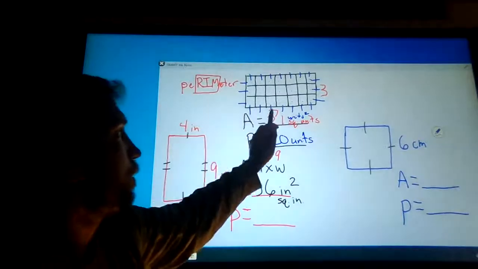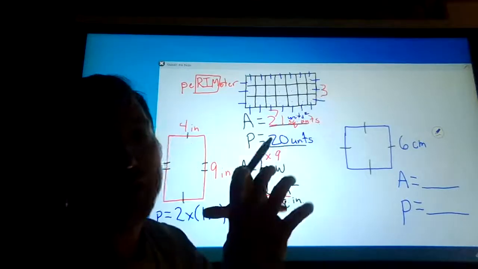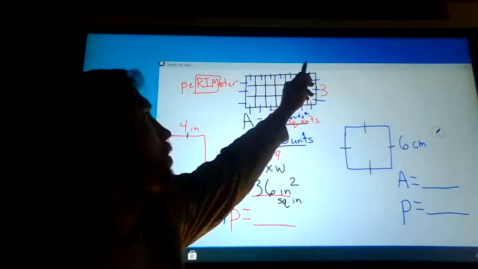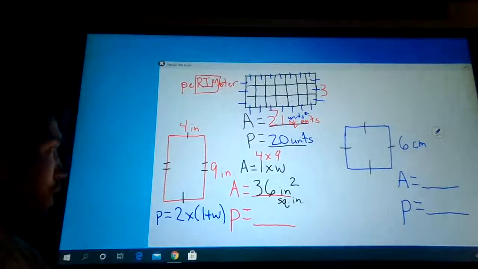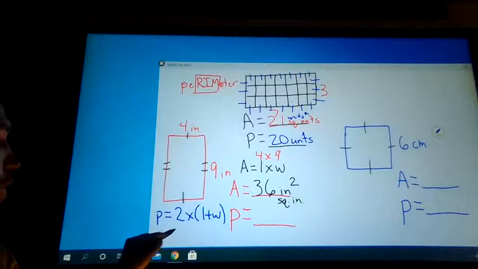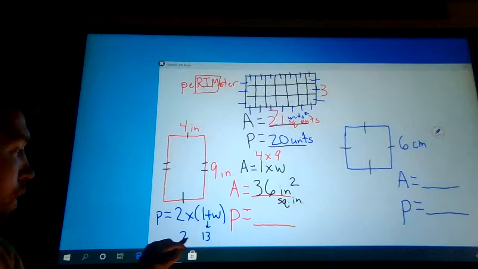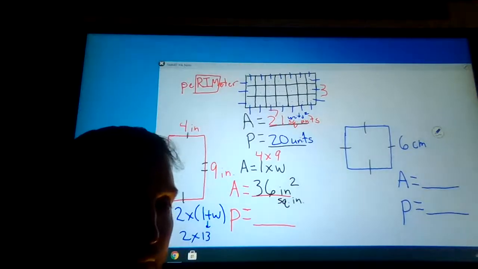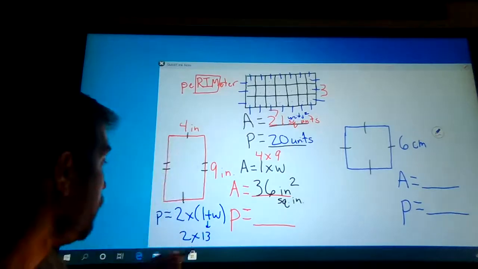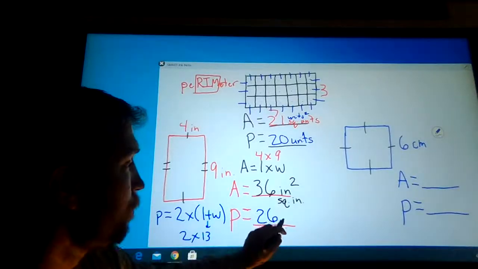And that happened here. Remember, this was 7 and 3. So one side was 7, the other side was 3. Together, that made 10. I know I'm going to have another 10 on the other side. And then 10 plus 10 is 20. So that's what happens here. 9 plus 4 makes 13. That's what the length and width would turn to. And then I'm going to double that, times it by 2 or add it to itself. 13 plus 13, or 13 times 2, is 26. And I don't need that little floating 2 or the squares.